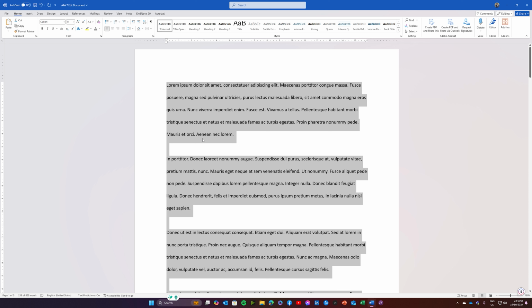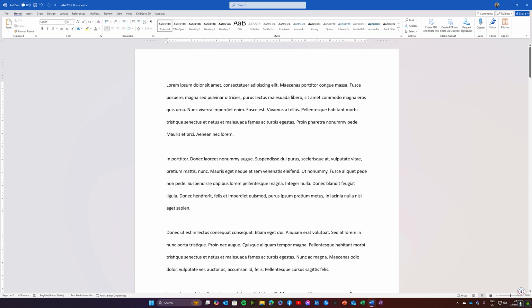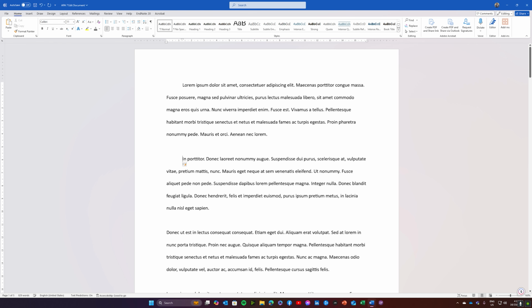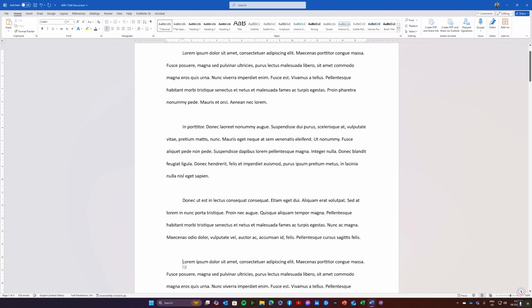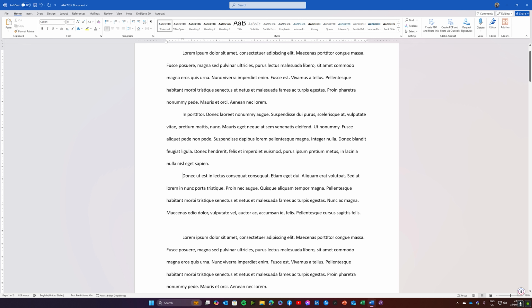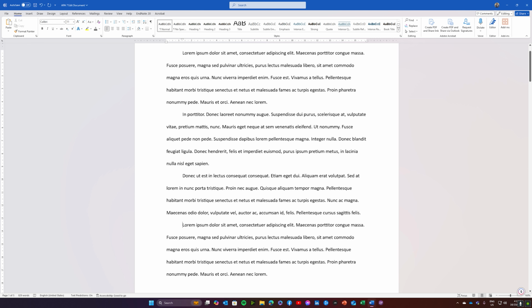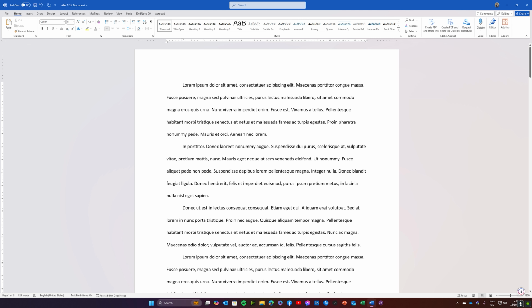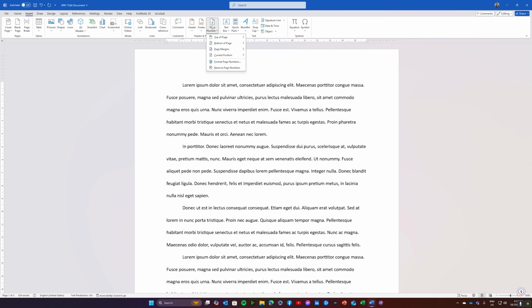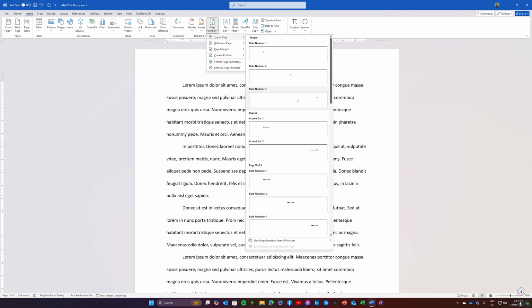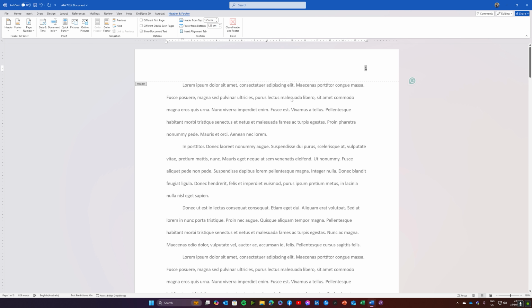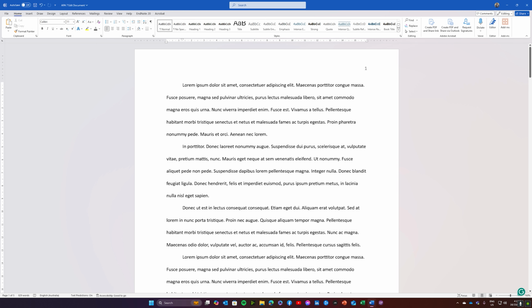We've got indentation. So the first line of every paragraph in APA 7 should be indented. So we can see that here. And we want to make sure that we remove any additional line spaces. So in APA 7, you don't need to put line spaces between paragraphs or between headings and paragraphs. Finally, we want to insert some page numbers. Again, APA 7, nice and simple, just plain text in the top right-hand corner. And you can see here, they're your basics of APA 7. So if you do these, you're already halfway there.